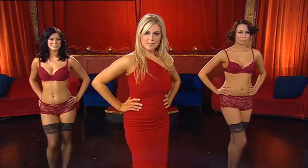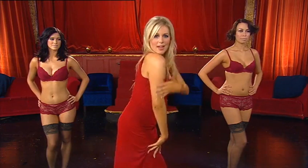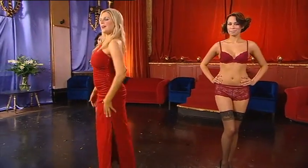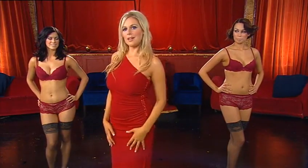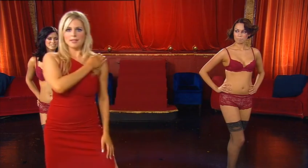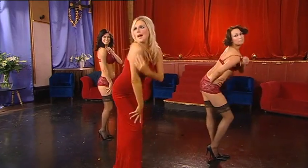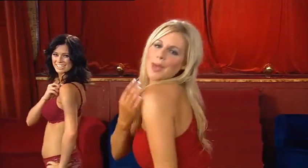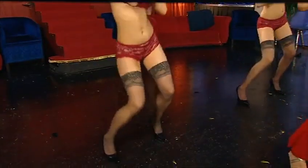Now we're going to step to the left and into leg warmer. Tease your right arm down and up, and then repeat on the other side, down and up. Now we're going to do the cross your heart move that you learnt earlier. So step, step, down and down. So let's put that together, girls. Ready? And step and down and step and down and cross and down.